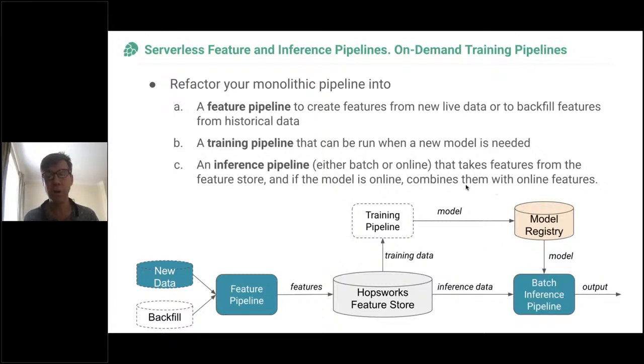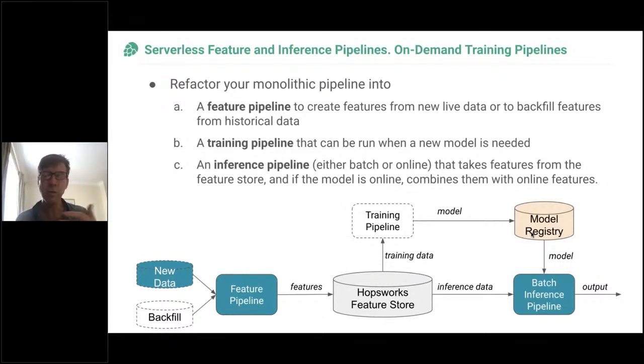That model that you've trained, you need to make it available for inference pipelines to make predictions with. So the model typically will be registered with a model registry. And today we'll look at using Hopsworks as the model registry. There are other model registries out there like MLflow, Weights and Biases, but they're very simple services. They really just store versioned models and artifacts around them, and you're able to register them and download them. And you want to do that securely and in a high availability way.